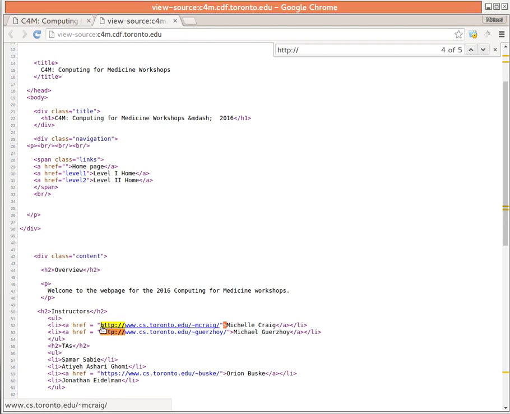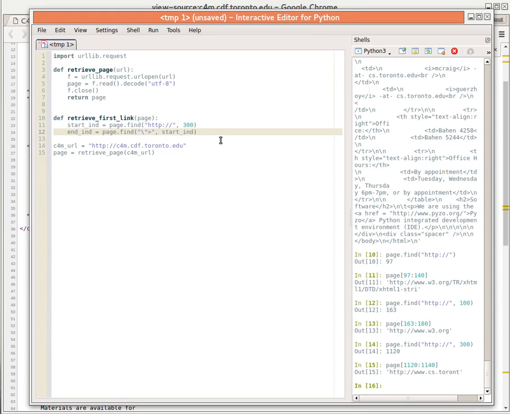And the index of this h is exactly the starting index. So that's exactly what we should do. So that would be the end index. And now in order to actually return the first link, we return page starting at the start index and ending at the end index.